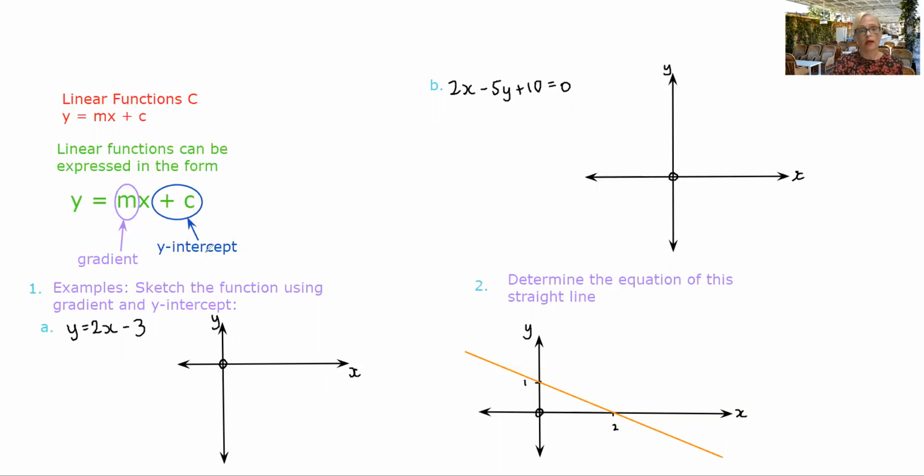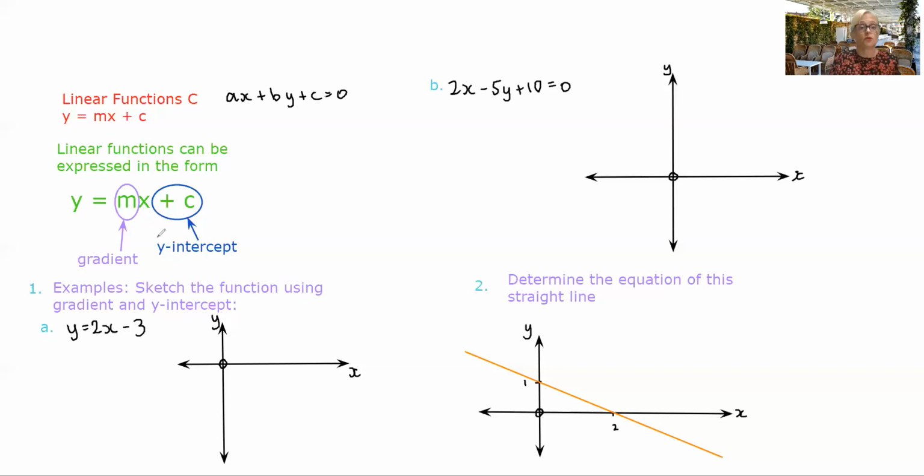There is another way that's quite common to write straight line equations, and that might be written like this: Ax plus By plus C is 0. This one is given in that format. So usually it's either in that format or that format. If it is in this format and you want to find the gradient and y-intercept, it does require a little bit of rearranging using your algebra.